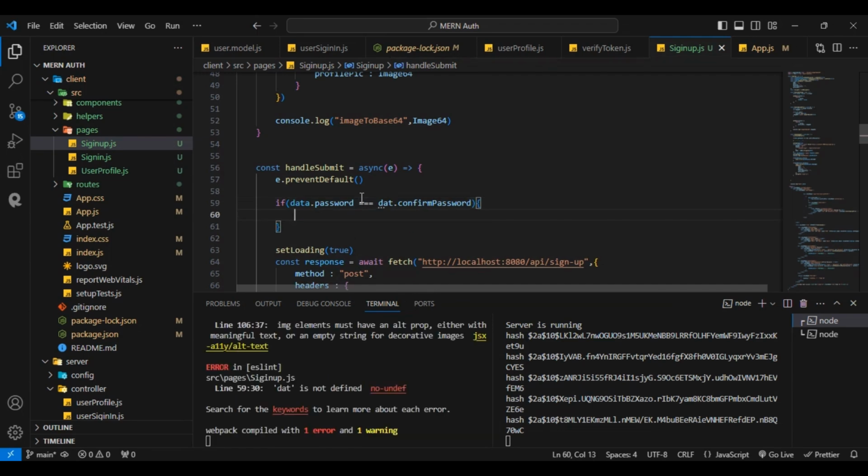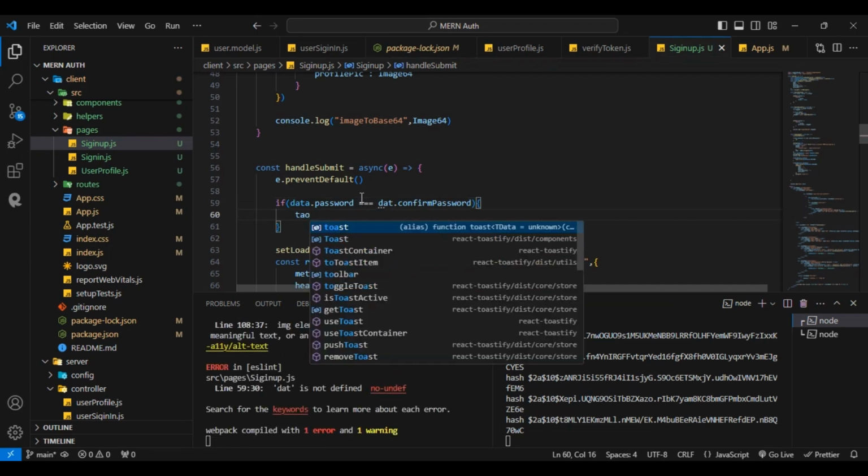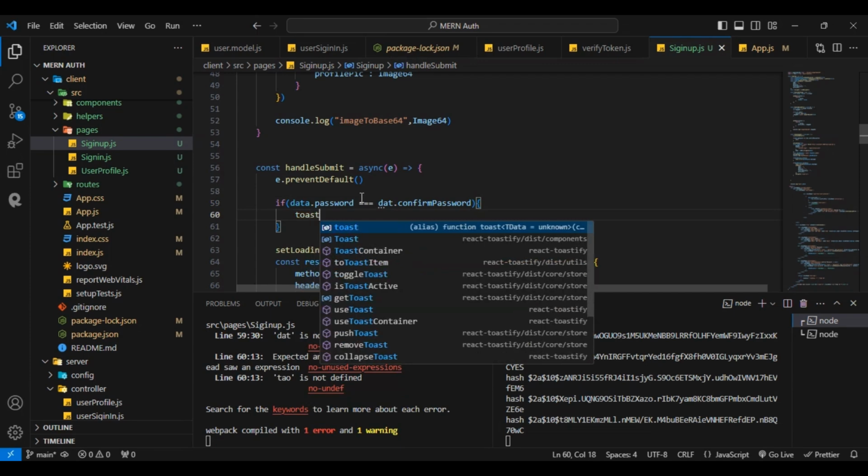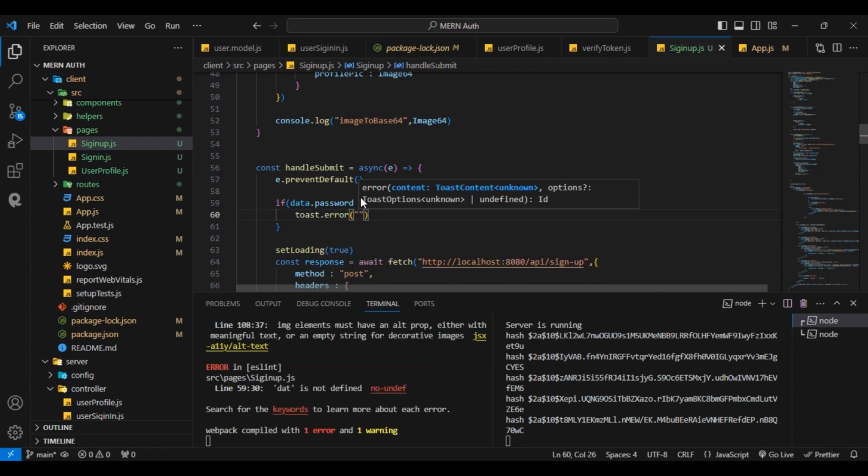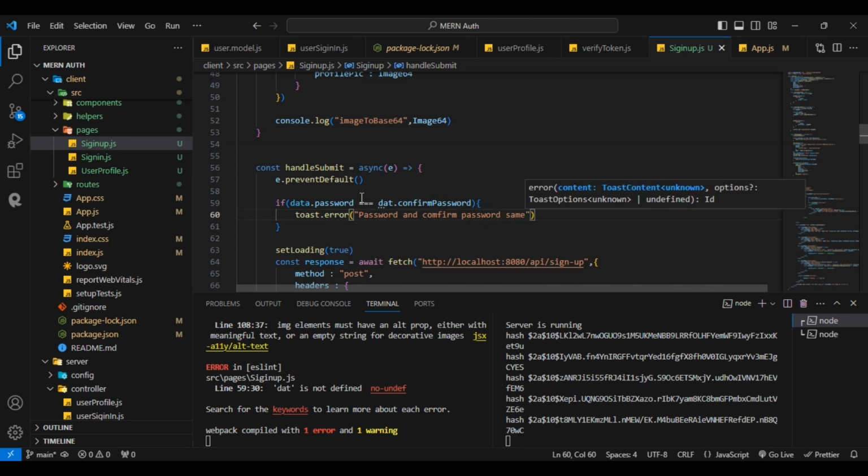Now here I will show the message with toast.error: password and confirm password must be same.